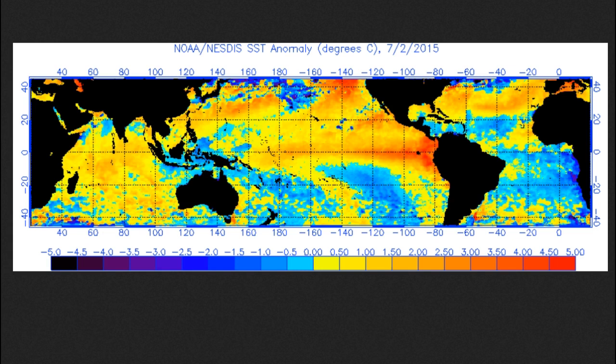Next up, sea surface temperature anomalies. Differences from normal for this time of year for these locations. Oranges are warmer than normal, and clearly we have a warm water pattern building here off the Galapagos and Ecuador. This is the result of first a Kelvin wave that hit in the late May timeframe, early June. A second Kelvin wave is sitting right under the ocean surface here, starting to gurgle up, feeding the warm pool, and now with westerly anomalies blowing over in here, yet a third Kelvin wave more than likely developing in this region, but it's got 3 months to go to get over to here.